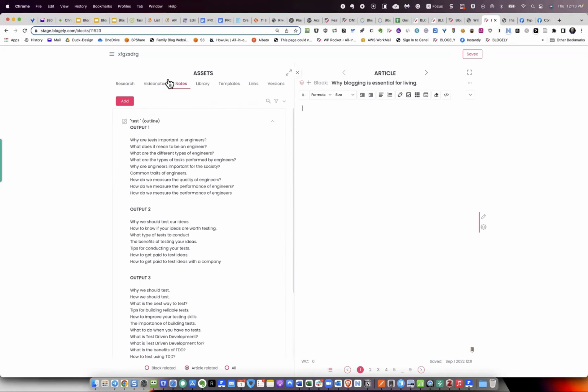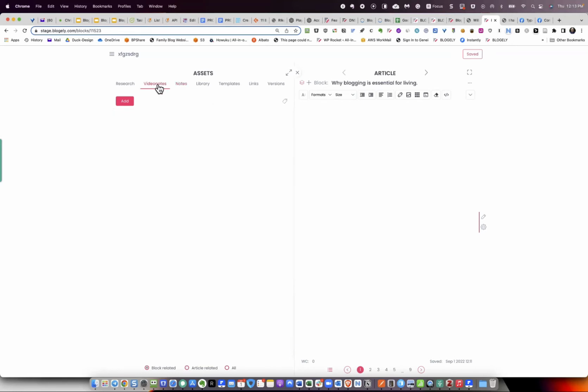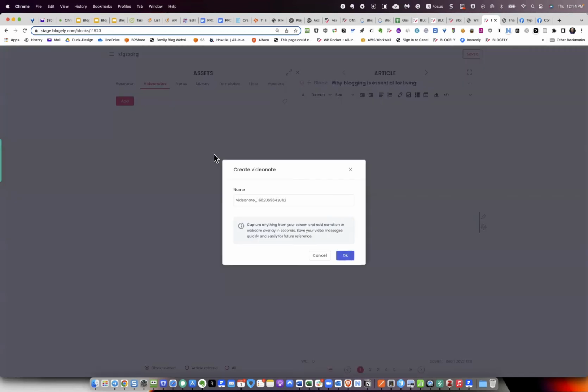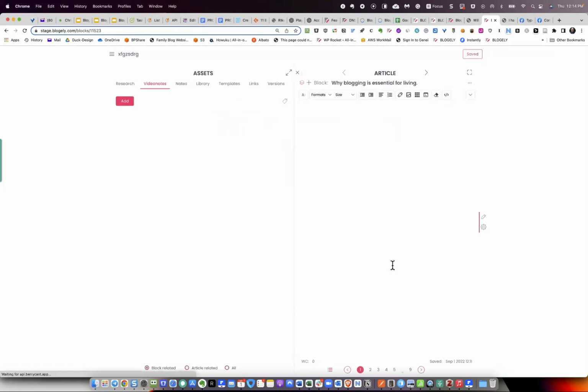Also, we add an additional feature, what you see is video notes. Video notes is a cool, unique feature. It's not available yet in production. It's coming up now. Video notes, basically, it's a screen recording. You can screen record, let's say now, I can just say, okay, say my meeting. I can just simply create this and watch what happens. I think it's going to work even with, yeah, like this.